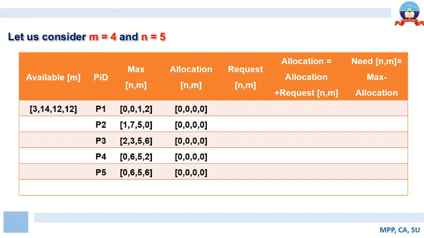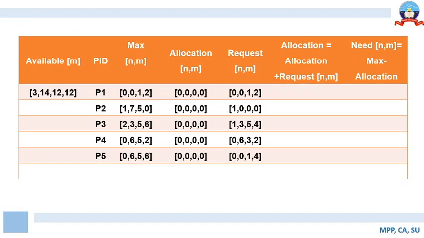Now initially I'm assuming that none of the resources are allocated to the processes, so allocation is all specified as 0. And the request, and subsequently allocation, once allocation is done, what will be the status, and then eventually need, which is the difference of max and allocation, right? So now let us consider that the processes P1, P2, P3, P4 make requests for the set of resources that are specified in the request.